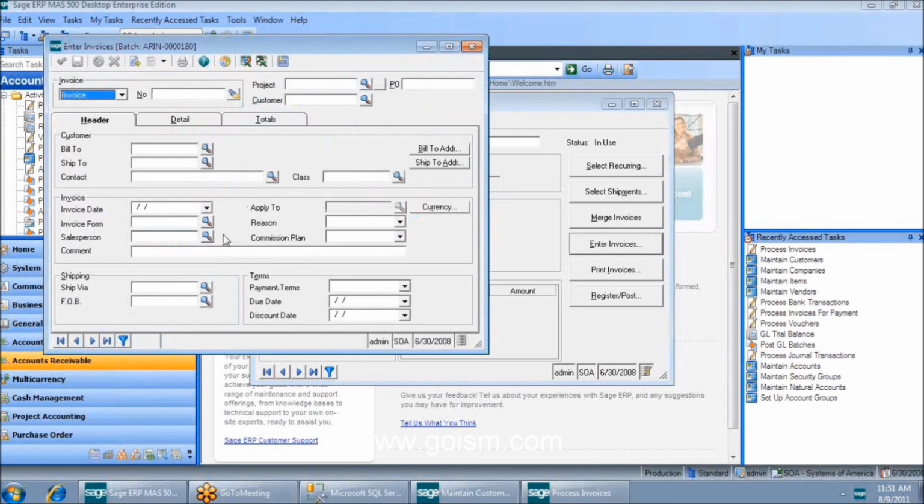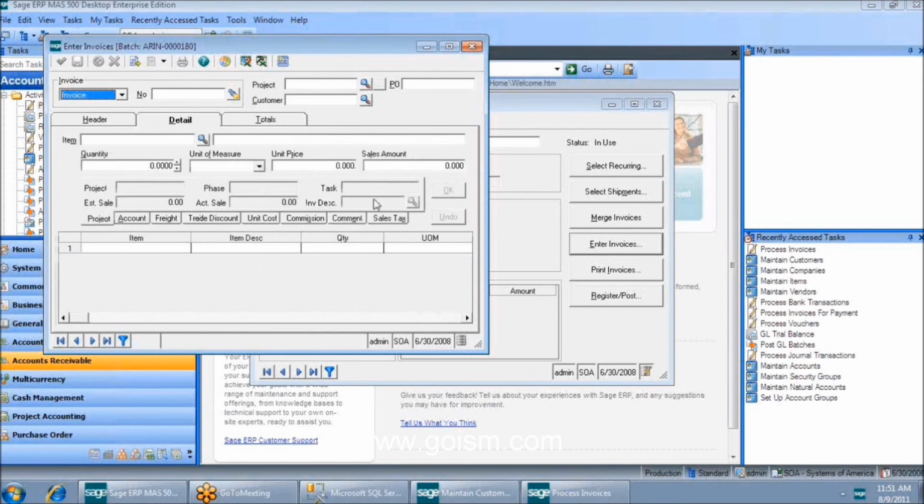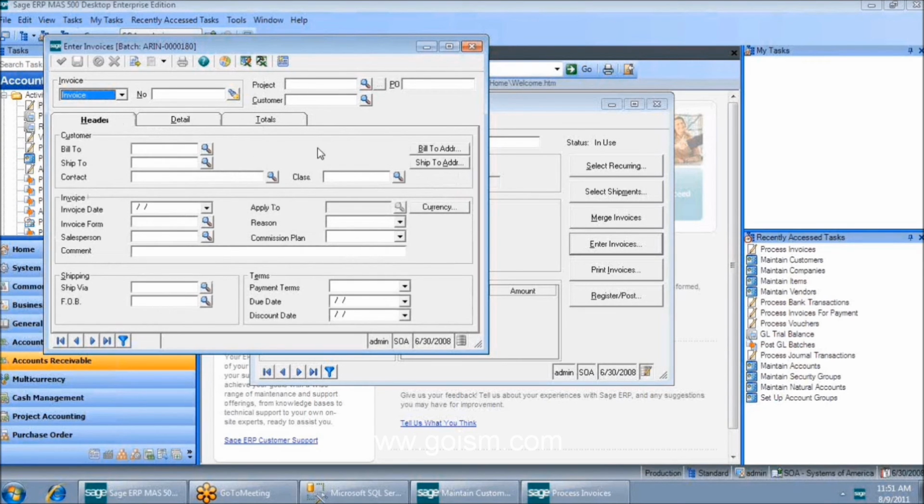If I was to create a new invoice, I can add my own fields to the header area here or the totals, but I cannot add a new field in the lines area. That's the only place I can't do that because it's in the grid area, and I can't use Customizer to modify the grids. That's the only limitation: you can't modify the grid of a system using Customizer. So I could add another field here to the invoicing if I wanted to, that allows me to enter additional information into the system if I didn't have that already. So Customizer, as you can see, is one of those neat modules, but it basically allows you to customize the screens, add fields, and change the way things look. But to me, adding fields is one of the most important features within the product.